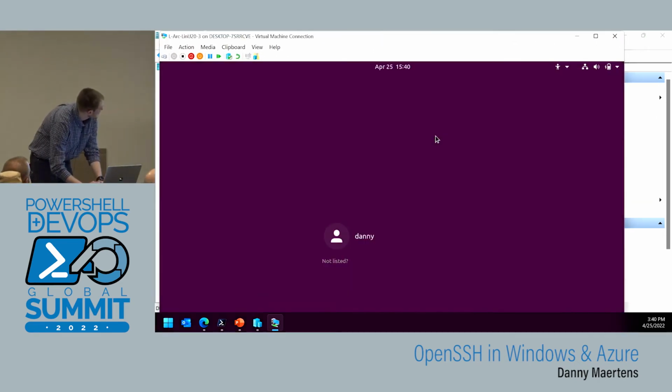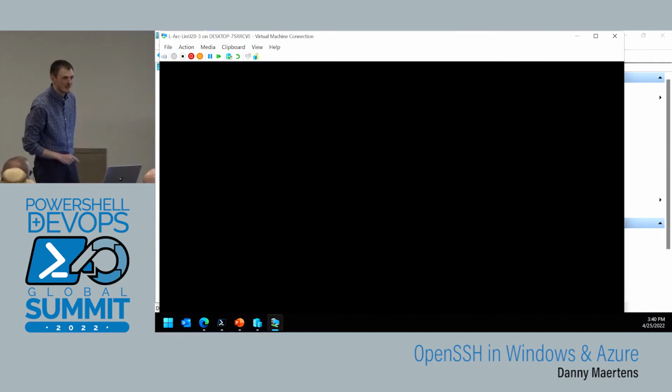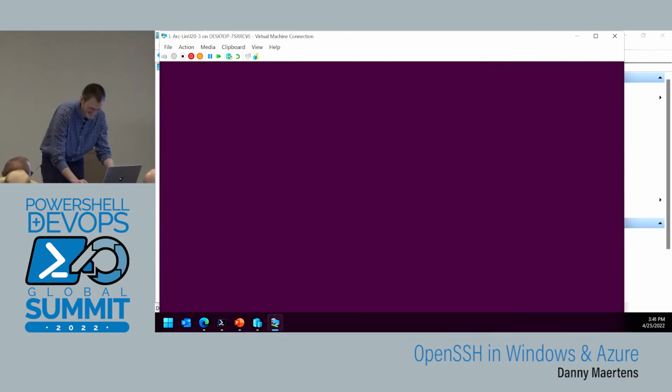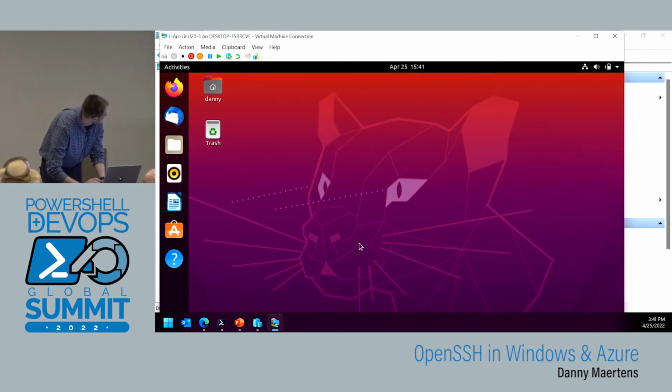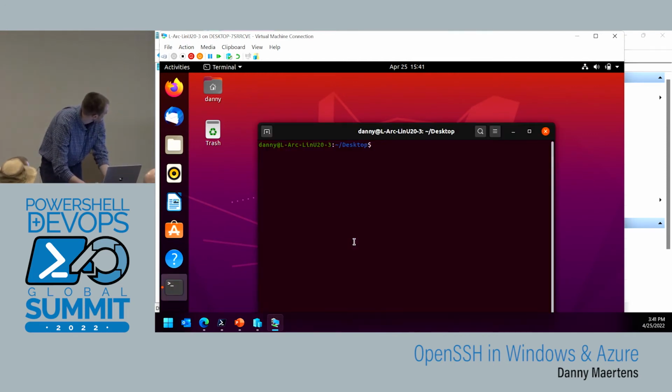Really, I just want to get the IP address of it. So I'm going to grab it and connect as if I was a local user just to get my IP address. I should use a YubiKey. Open in terminal, and ifconfig. I guess I never installed it, but this is a quick install.